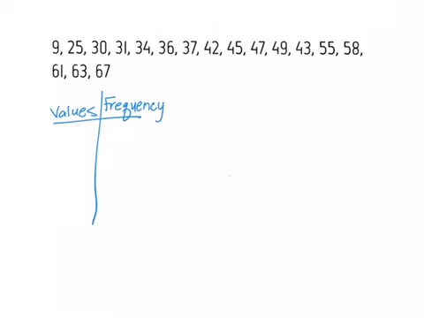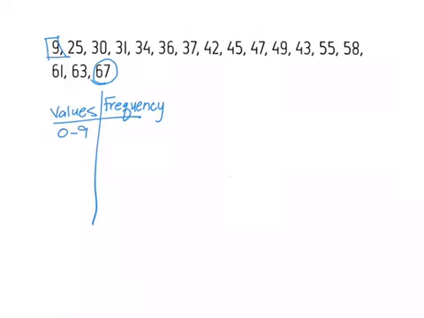Now, you probably learned in Algebra 1 that when you're setting up a frequency table, you need to create bins, or areas where your values can fall into. So my bins have to make sure that they capture my lowest value, which is 9, and eventually capture my highest value, which is 67. But it's also important with your bins that they are all of the same size. So I'm going to make this first bin go from 0 to 9.